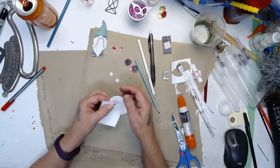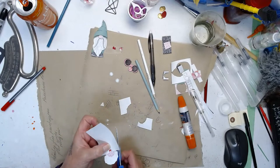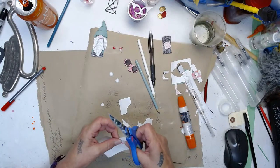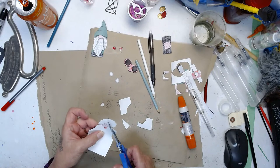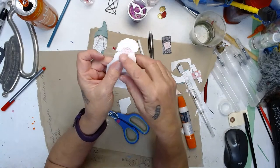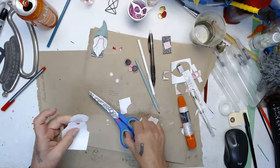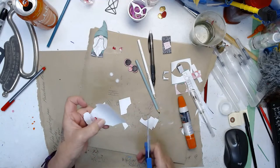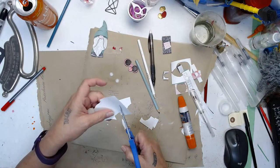Okay. You know what? I'm just thinking he's going to have curly hair and a long beard and mustache. So I'm going to trim this into a mustache first. And I'm just going to go down and up. Like that. And yes, it's got sharp points, but that's going to be covered by the nose and the glasses anyway. So I've got this wonderful big mustache. We'll just trim it in a little on both sides. And then we're going to do the beard. And it can have curls out.